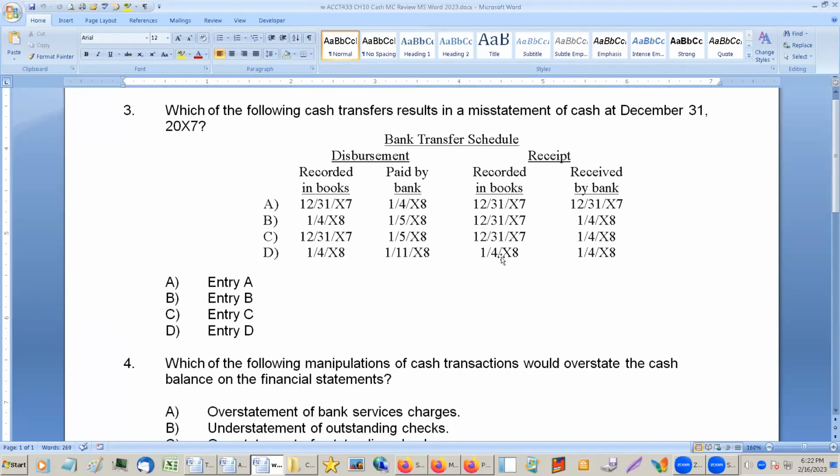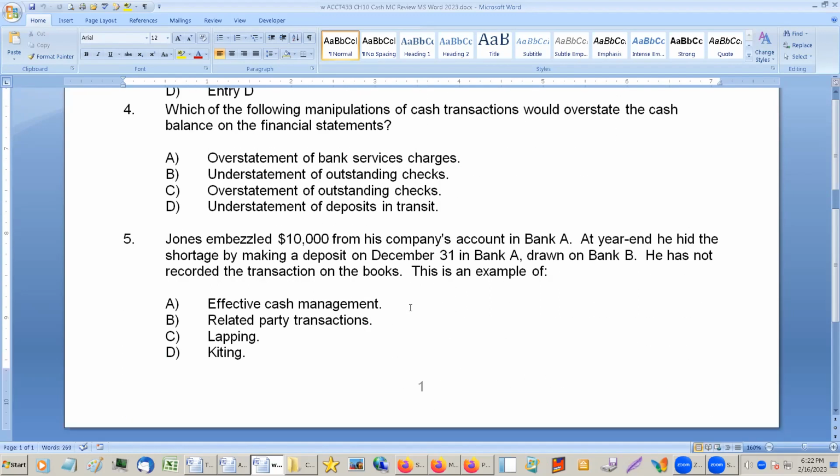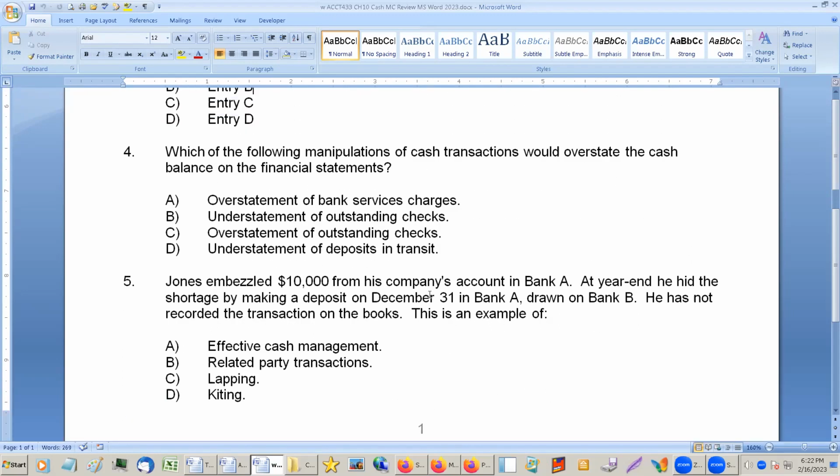Professor, I have a question. I don't know if I'm looking in the right place, so I apologize. I'm looking at the multiple choice questions, like 1 to 10, but on the review there's only 5. Yeah, so you just answer the 5, and whatever you put for 6 through 10 doesn't matter. Oh, I see. Got you. Thank you.